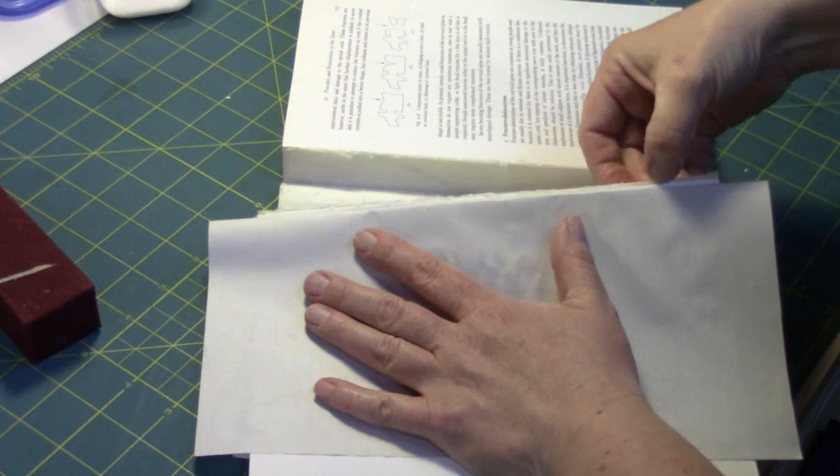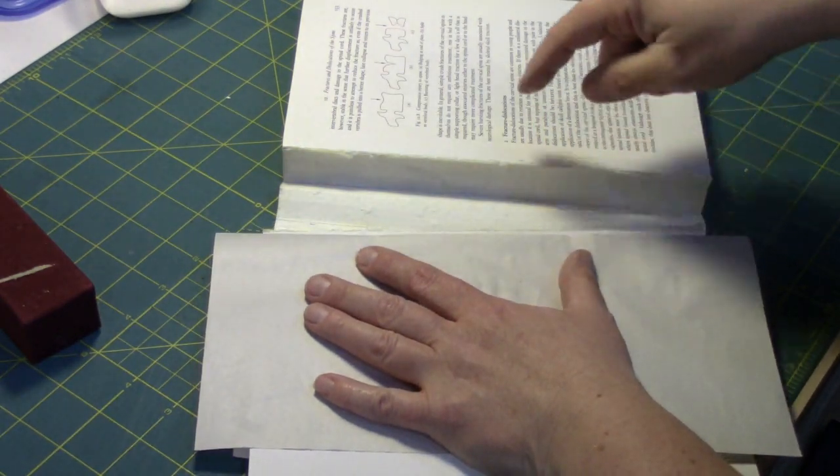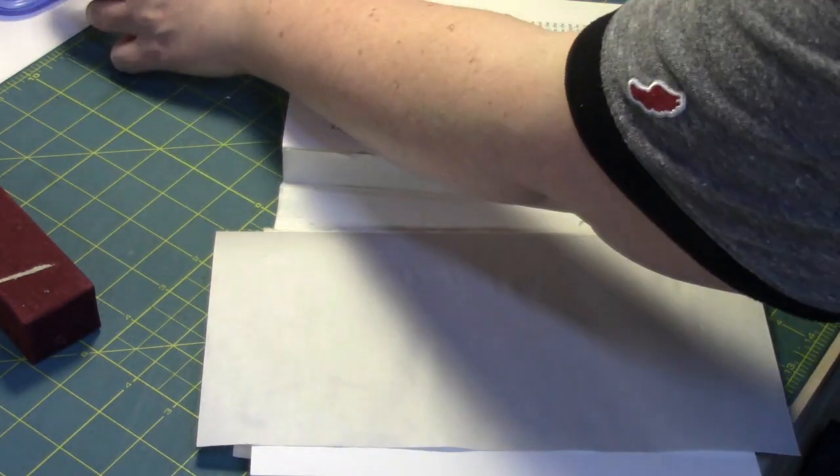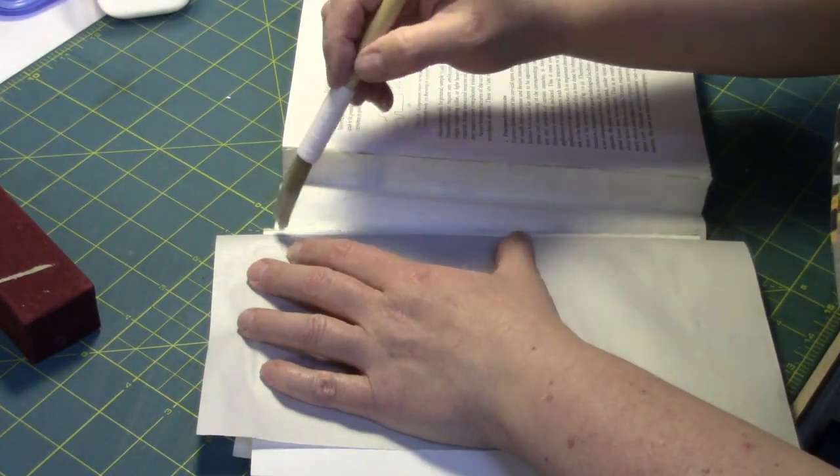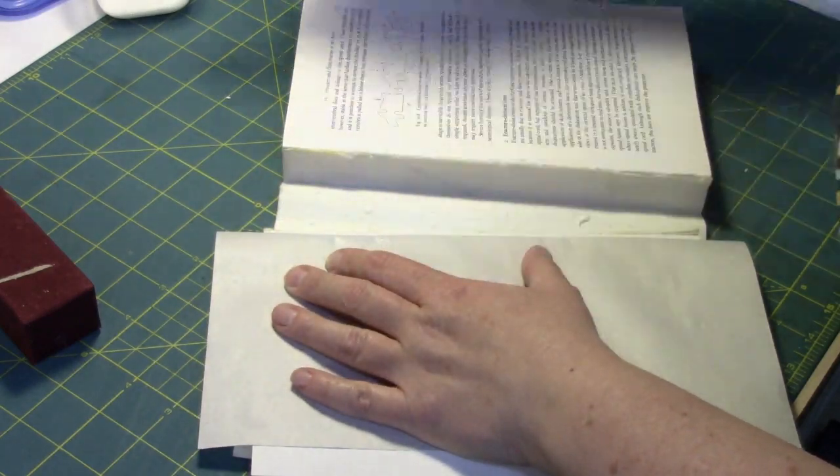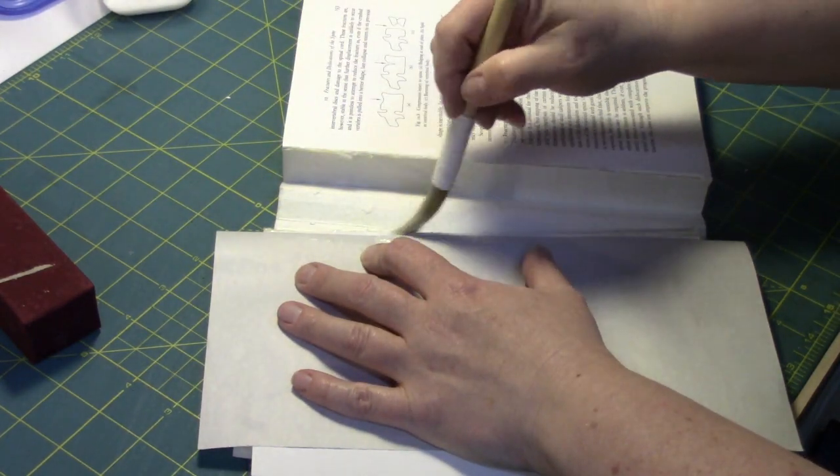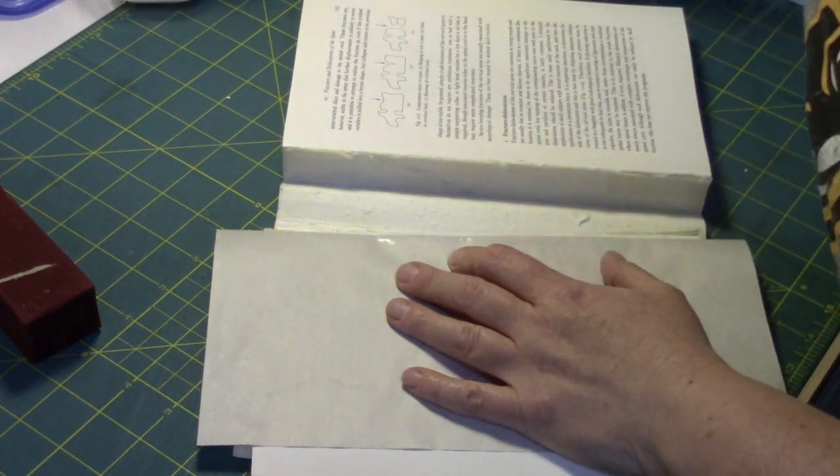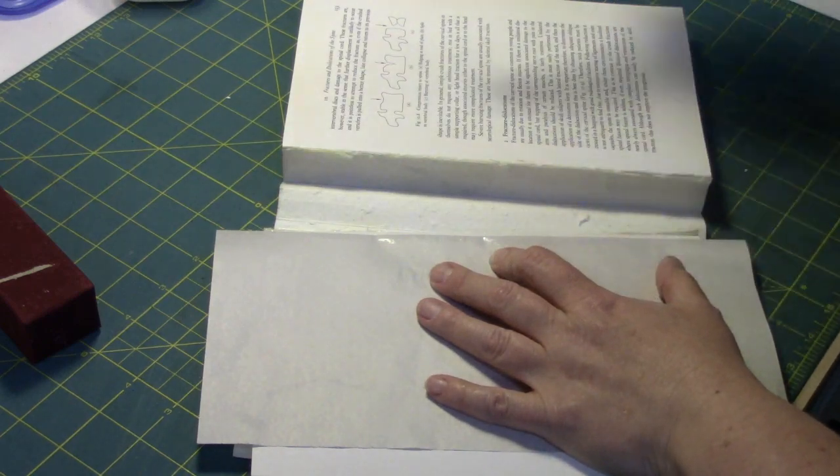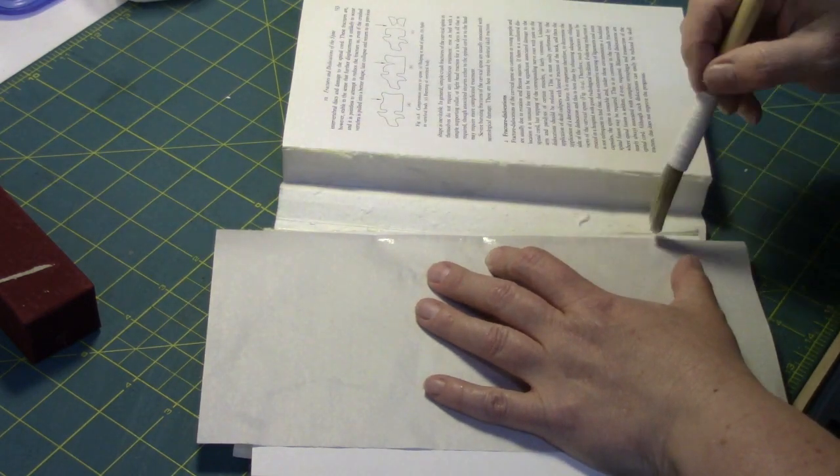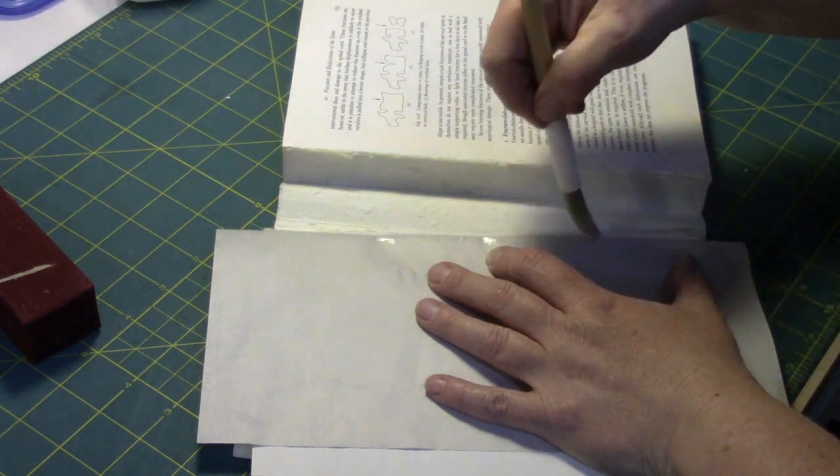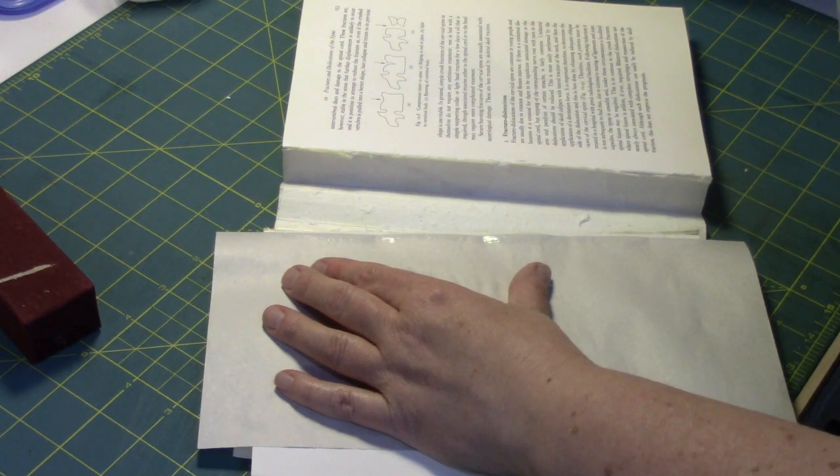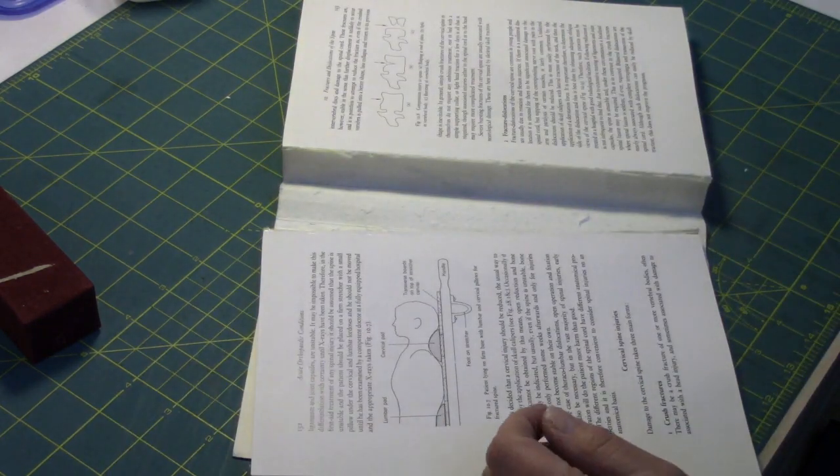I'm going to put adhesive, a line of adhesive down that to hold the spine together to attach it to the other piece. While it's masked off, I'm just going to put a thin bit of adhesive. Don't want too much because you don't want it gushing in between the two pages and keeping the pages from opening properly. So I really just have about an eighth of an inch there. I'll peel away my waste paper.